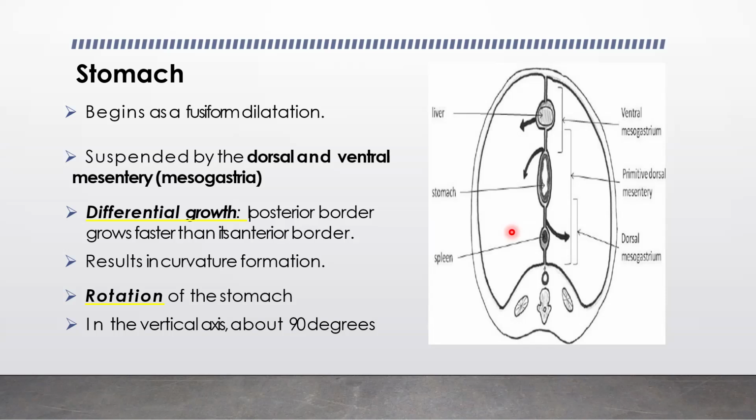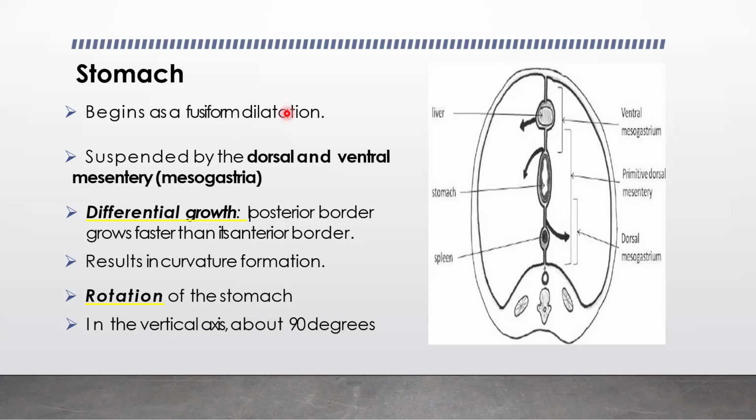If you want to know which part specifically will form the stomach, maybe you can do a BSc, because that's BSc content, since you have molecular aspects. The Hox genes, the Wnt genes will come across. The various concentrations of them will determine which part will form the stomach. But at our point right now, we just need to know that the distal aspect of the foregut will undergo dilatation to give us this. This is the fusiform dilatation we talk about. The distal aspect of the foregut just expands and undergoes dilatation.